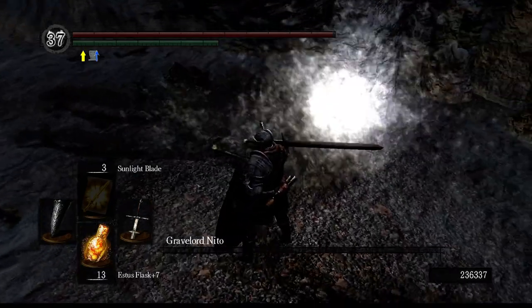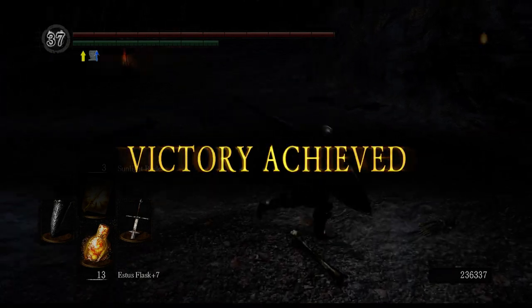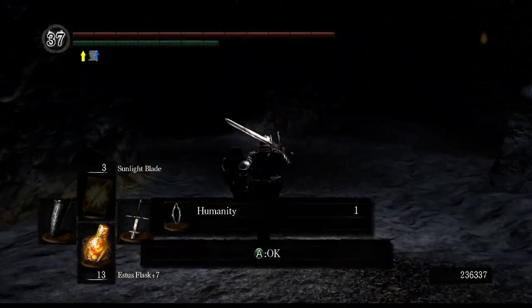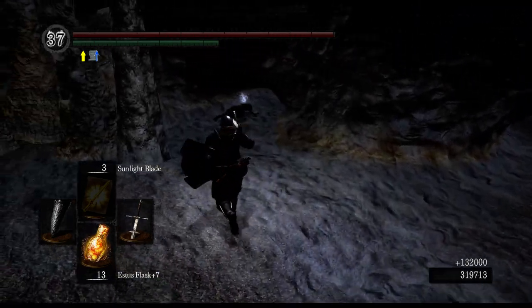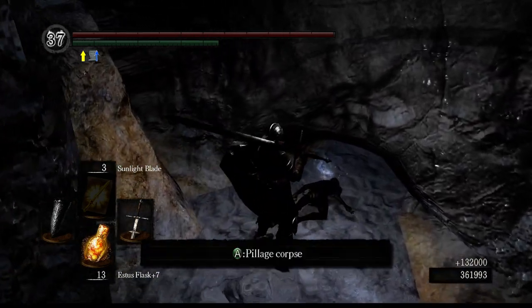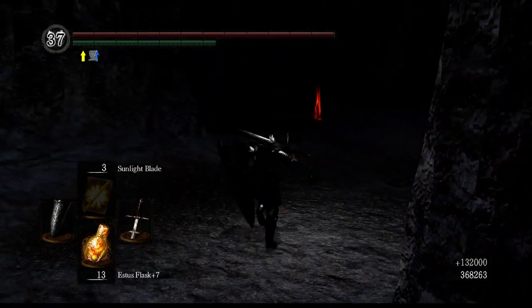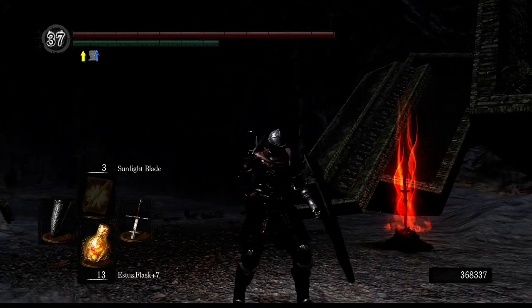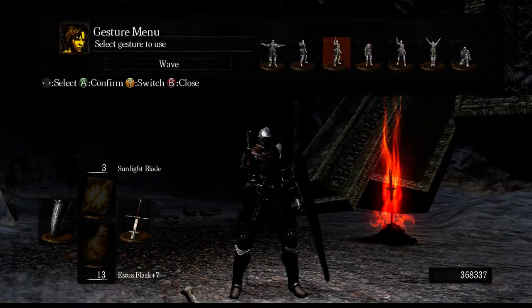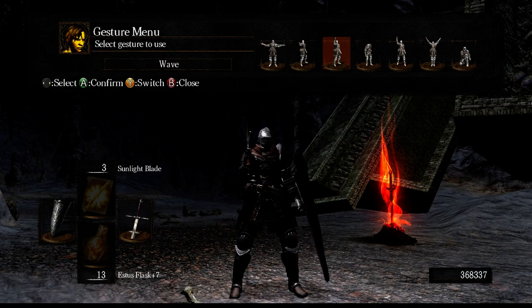Gravelord Nito, ladies and gentlemen. Get a Lord's Soul. Humanity. The souls, and now this body here, that is actually Leroy. And we get the Paladin armor. So yeah, that's the Tomb of Giants for you. And it's a perfect time to stop here, and then we continue probably with Lost Izalith.